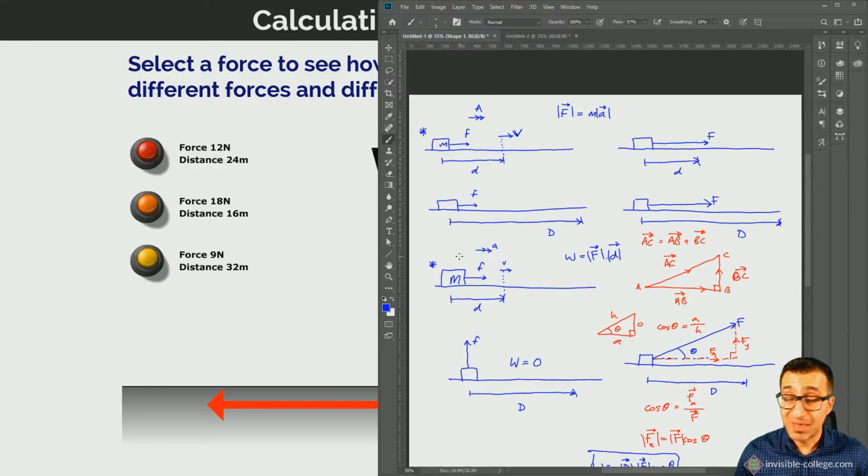The mass will determine how big that acceleration is. The smaller the mass, the greater the acceleration, and the larger the mass, the lower the acceleration. But there is acceleration, which means that the speed has increased. Now, the kinetic energy, the mechanical kinetic energy of an object, is the energy which is stored by virtue of its motion.